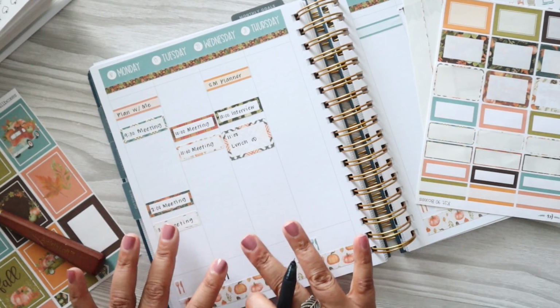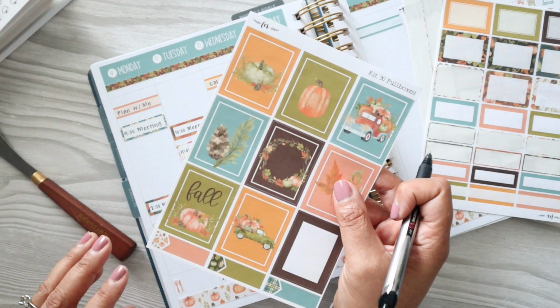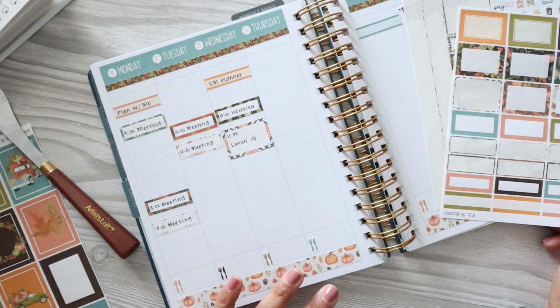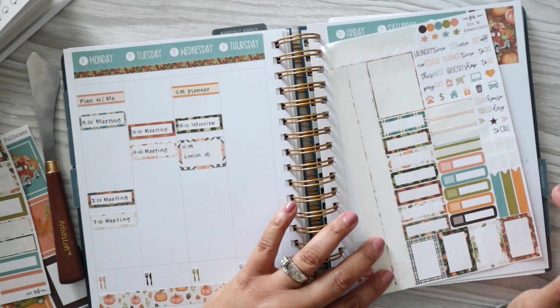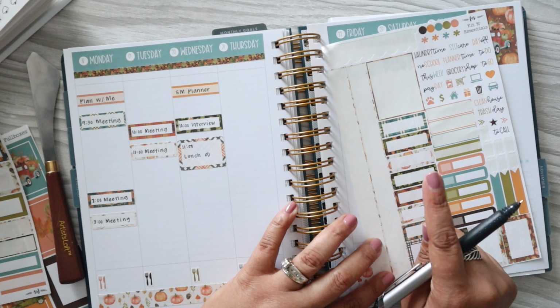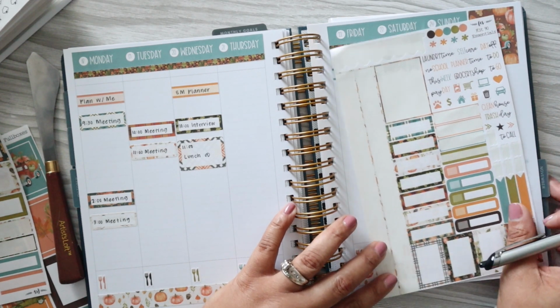All right, it looks like I'll have some room for some of the full boxes that came with this kit, which have me super excited because these are really cute and I wanted to be able to use them. All right, so Thursday is going to be a day where y'all send some coffee. That's all I'm gonna say. So on Thursday, I have a 9 o'clock meeting, a 9:30 meeting, a 10 o'clock interview, and then an 11 o'clock meeting. So maybe there's hope for me in the afternoon.